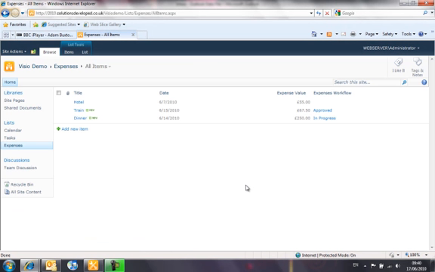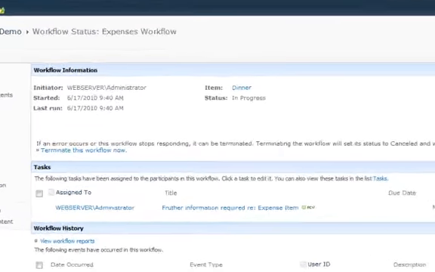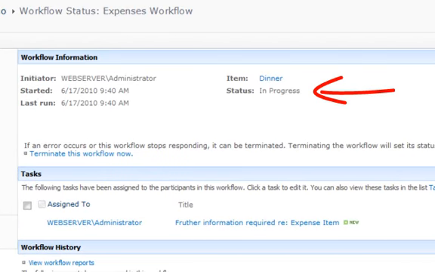We can see the new item has been added, the dinner item, and we can see in the expense workflow column the expense is in progress. I'm going to click on that link so we can go to the workflow information page. In the workflow information page we can see the status is in progress.